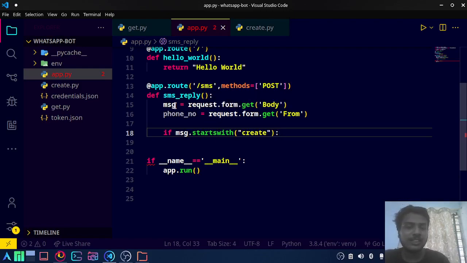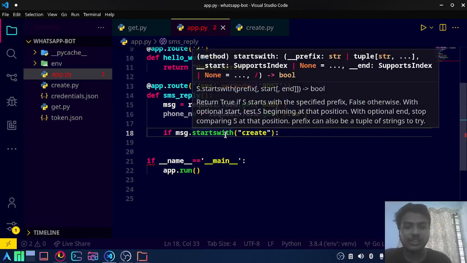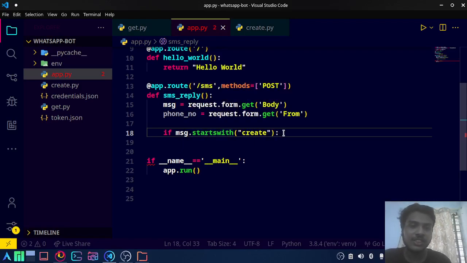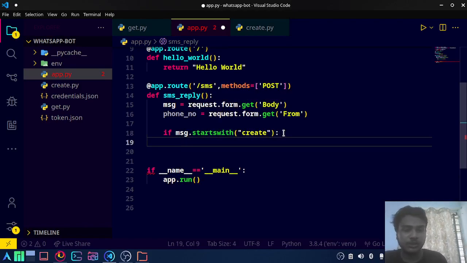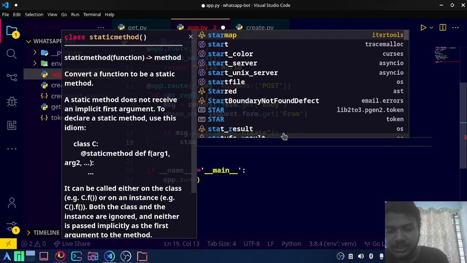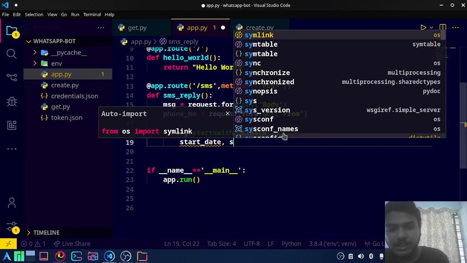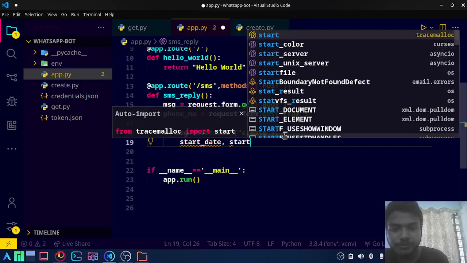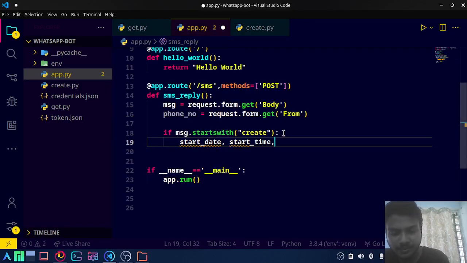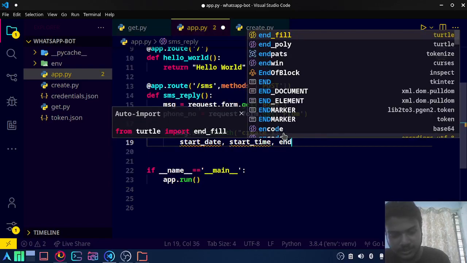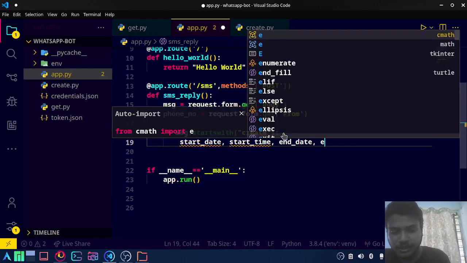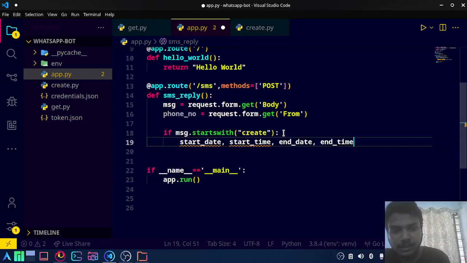So we'll get the message that the user has given. Suppose the user has given a request to create an event. So if the message starts with create, using the function which checks whether the first string matches or not. If it matches, if the user wants to create, we're going to write start date, then start time, then end date and end time.